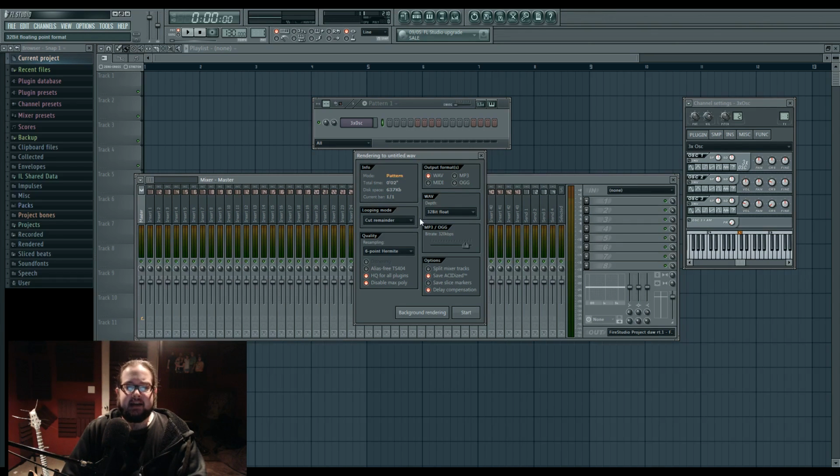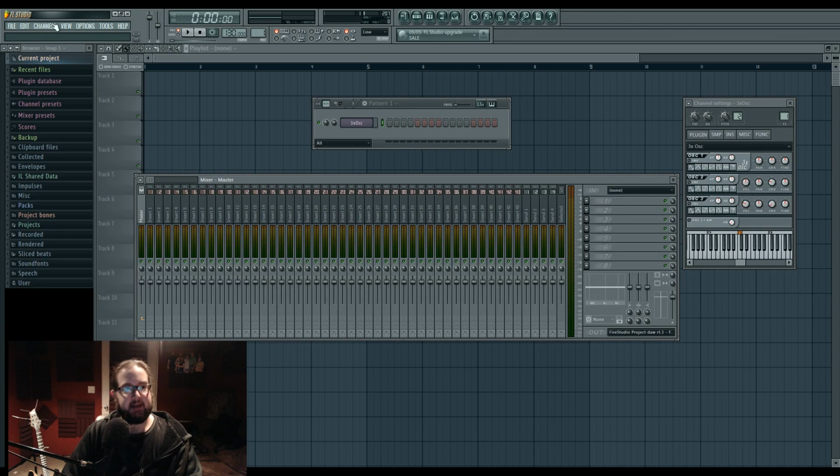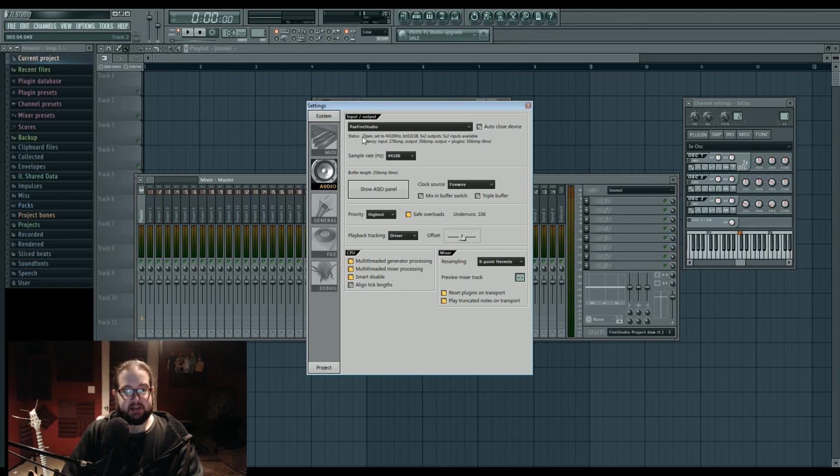32-bit does not. That might be a confusing idea to work with, because this may or may not be unique to PCs. I was talking to BT about this, and he tested and saw that Ableton Live on the Mac can render out in 32-bit. I don't know about internal playback, but it can render out in that. Why is internal playback important? If you go into audio options, to the status where it shows all our various inputs, outputs, and sample buffering, over here we see INT 32 LSB, and what this means is that FL Studio's internal playback is playing back in 32-bit floating point.